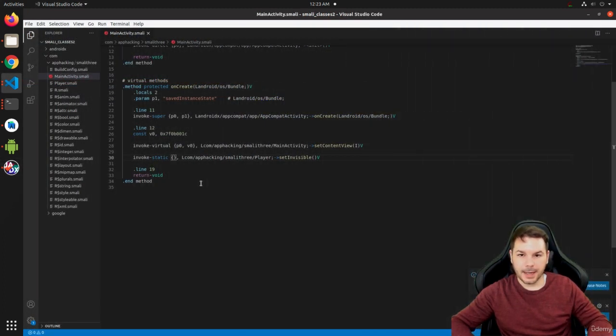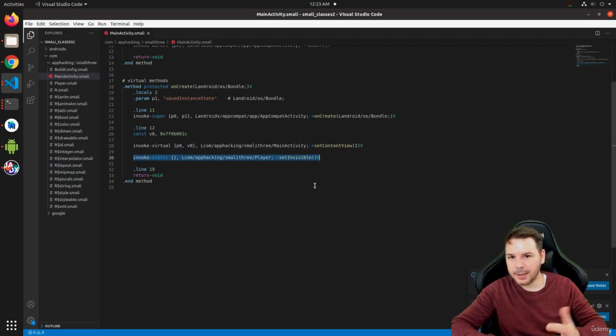All right. So in the next section, we will use this approach. So we will use static methods to print out certain debug statements, or for example, to print out certain important values. And we have a lot of applications where we practice on. And then we finally get back into our Spacebank application, because then we have learned everything we need to know about patching Smali, and we can modify this application in the way we like to have it. We can make our player invisible, invincible. We can deactivate the collision system. We can deactivate alien behavior. We can add new aliens. We can add multiple shots, block fire rates, set fire rates, all this amazing stuff.